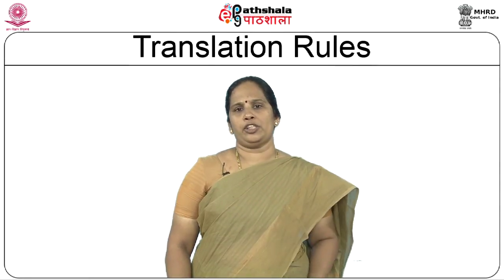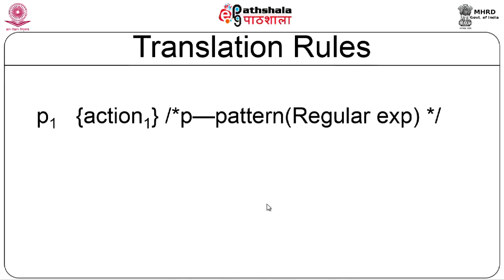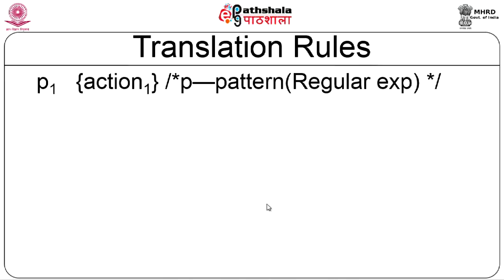Now, on to translation rules. Translation rules will basically have a pattern and an action. If this pattern occurs, what action should I perform? For example, if I encounter a \n, that is a pattern. If I encounter \n, what do I do? That is my action. So, I have to write rules in the translation rules section, which is the second section of my Lex program.